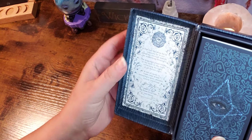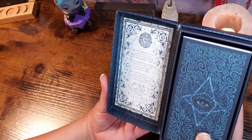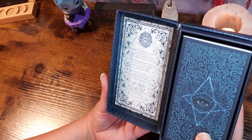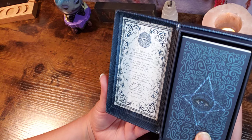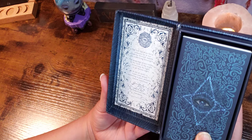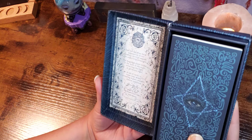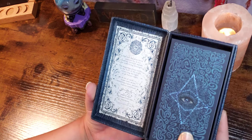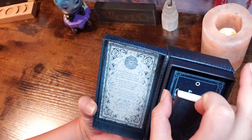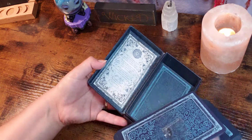And it says the fool believes he is someone he is not, wading through waters for something unsought. The magician plays tricks in the dark of the night, refracting the light of all future sight. A set of cards to ease your mind, or to tease your mind, revealing a past, present, future combined. That's amazing. Okay, so here's the guidebook, and then here we have the cards.